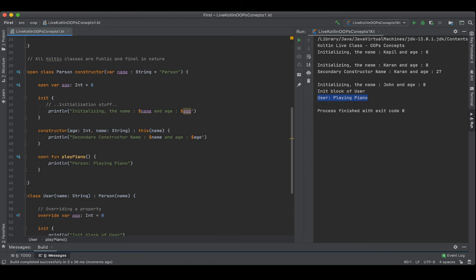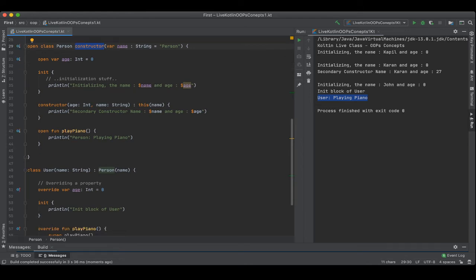And again, this constructor keyword is to declare the primary constructor. It's not really necessary. We haven't really used it here in the User. We can use it here, but it serves no purpose as of now, because it's only necessary if we are using any kind of annotations. Like in Android, you use the inject annotation to create an object of it using the Dagger API, in which case we have to explicitly define the constructor keyword.